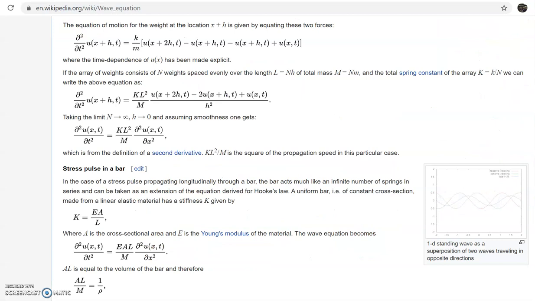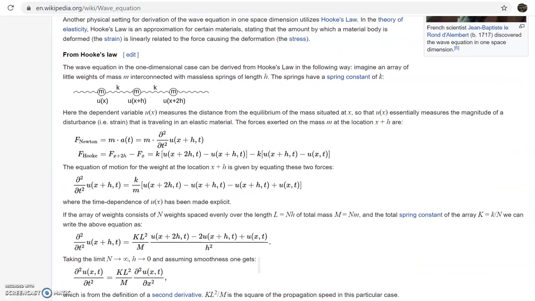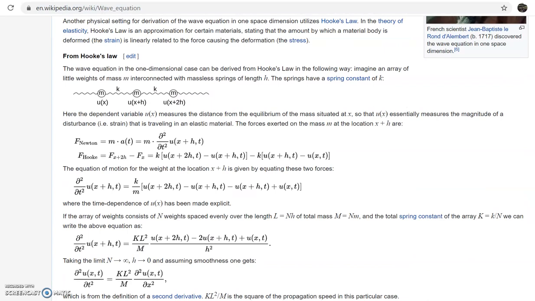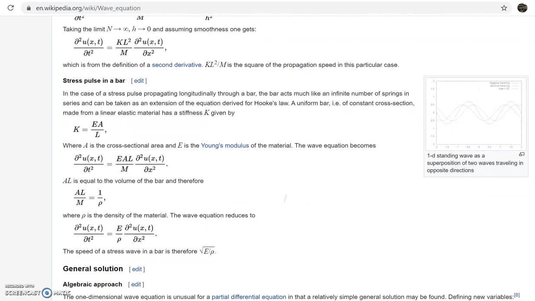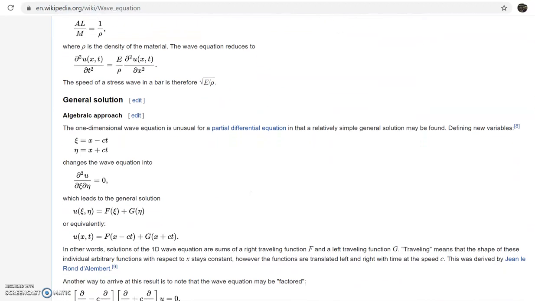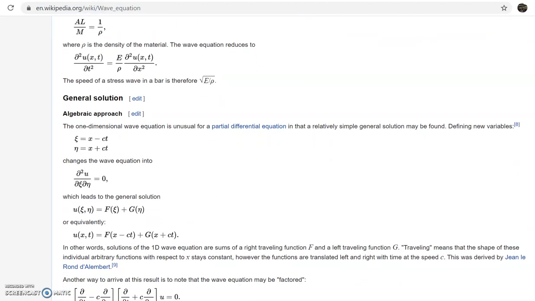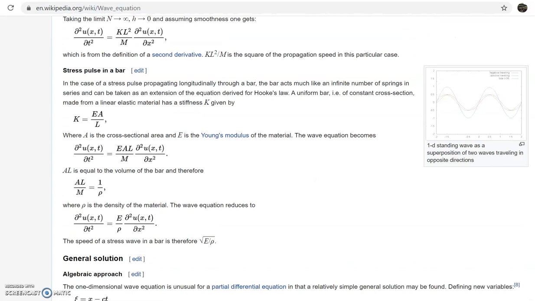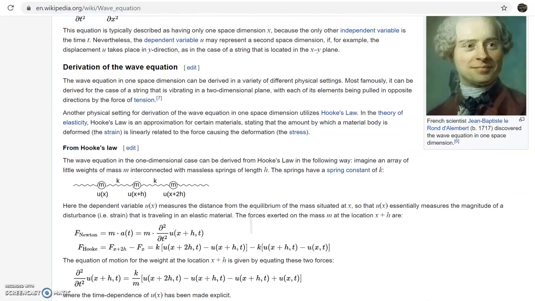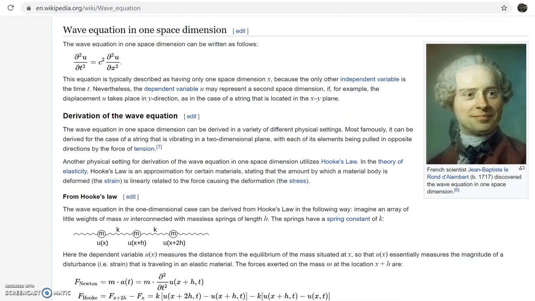So actually, we've got the same solving, I guess, that appears here, more or less. Well, I think it's on the page, general solution, exactly this one. You see, if you put some velocity in the equation, you've got one variable that is going to be x minus ct and another variable that is going to be x plus ct, related to the equation where you had c square, velocity square, that comes in front of the second derivative in the space variable.